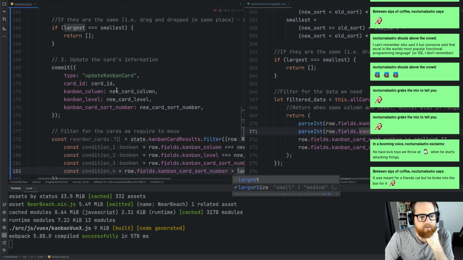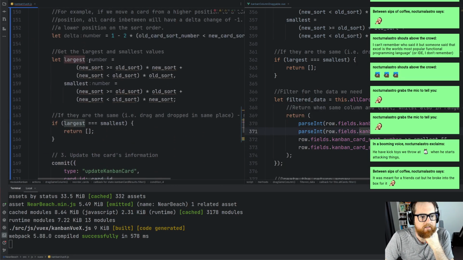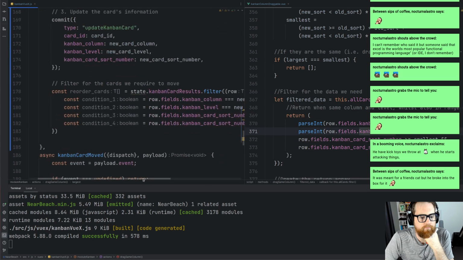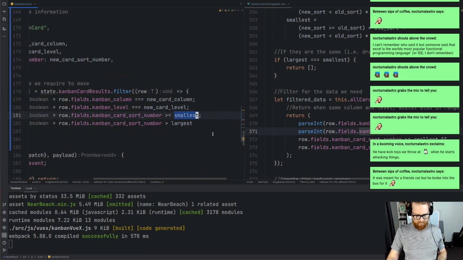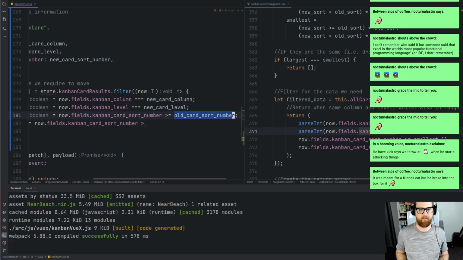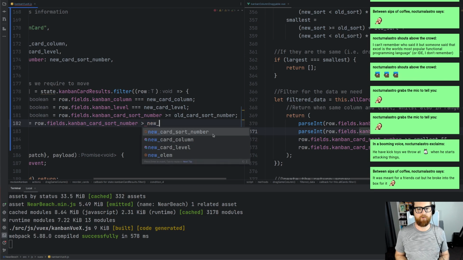All right, so that in theory, just having a look at the largest, is the new sort, old sort. Actually, no, I don't want that. No, I want it how it was. New card sort number.